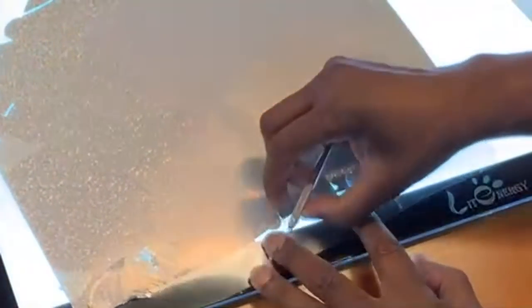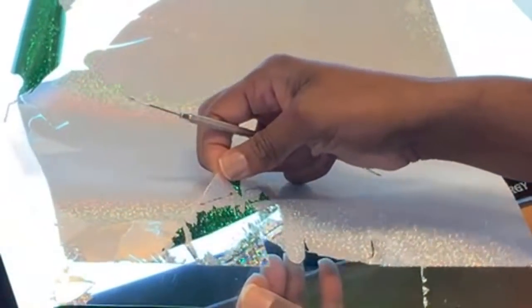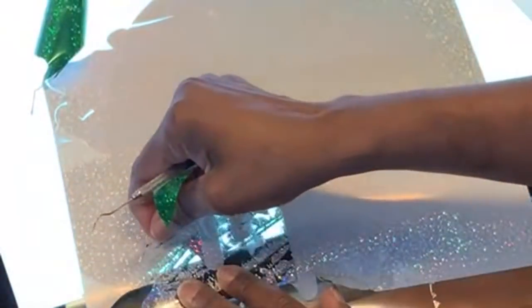I don't know, it might not be messed up as bad as I'm thinking, but I just got tired of fooling with it, because I tore this part right here. And I just was like, you know what? I'm done. I don't think I had the settings right. But you see also it's separating right here. So that's still there, but this has peeled off. It's just a problem with that vinyl. This was some vinyl that somebody sent me, so it just wasn't working out for me. So I just kind of ended. And I was actually making a video too.